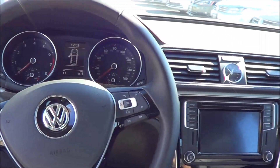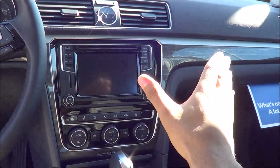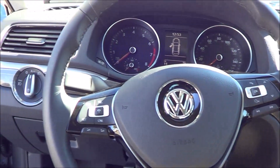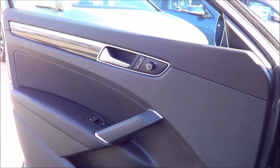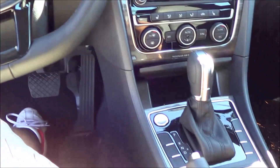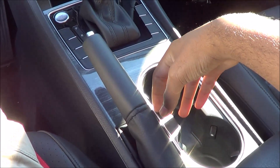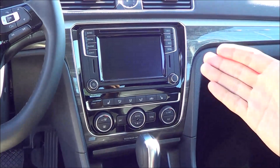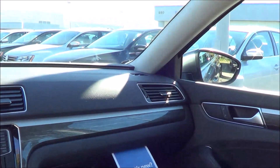Stepping inside, the interior has been refreshed and you have the new infotainment system from Volkswagen. You also do have a new steering wheel with Volkswagen's latest steering wheel design language, and some other panels inside have been tweaked to be a little bit more stylish. I love this wood trim that we get inside of here. The cabin of the Passat no longer feels austere — they really spiced things up with this wood trim. It's a very luxurious cabin.